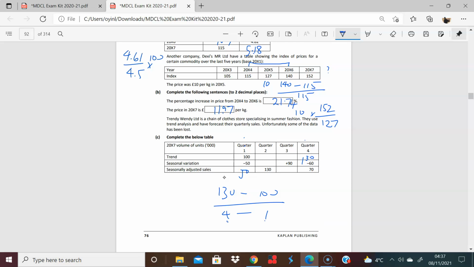That's quarter four minus quarter one, the trend costs. And so I have 30 over 3, and that's equal to 10. So the change from one quarter to the next is 10. I know this is 110, and I know this is 120. Now I know that the actual event is 90 above my trend, so that's 210. And here, my actual is 20 above my trend, because I'm adding the two together. And that's your table complete. Okay, brilliant.